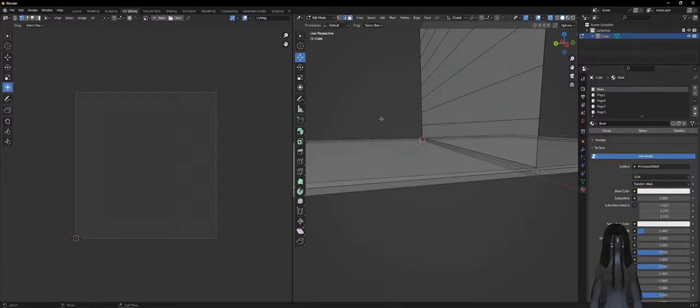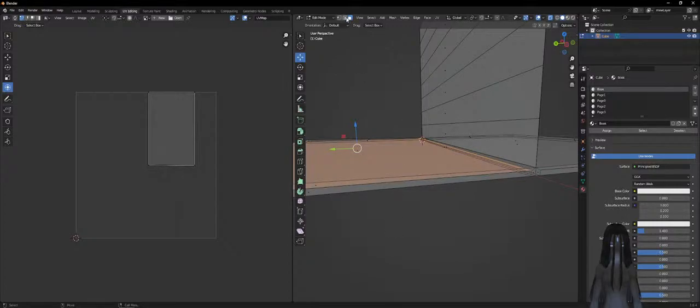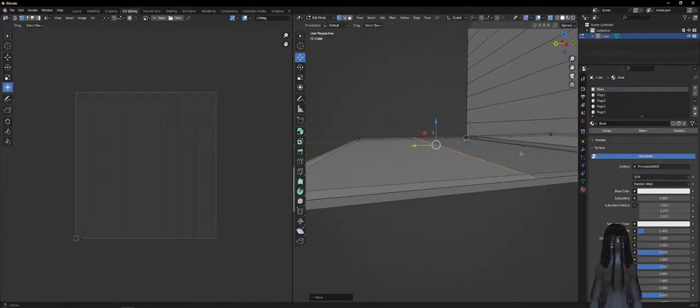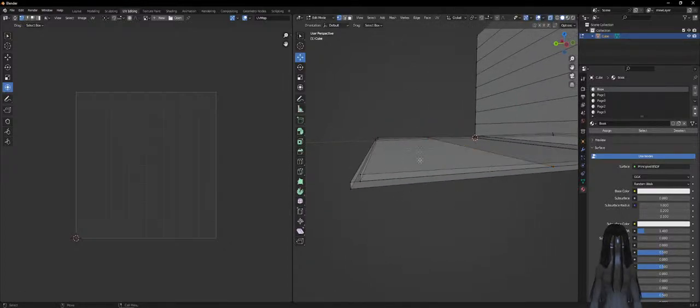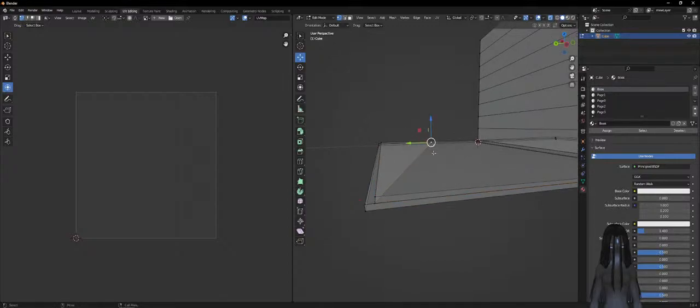So yeah, first select this face. Split that line. Points. Move him a bit. And we can that last.